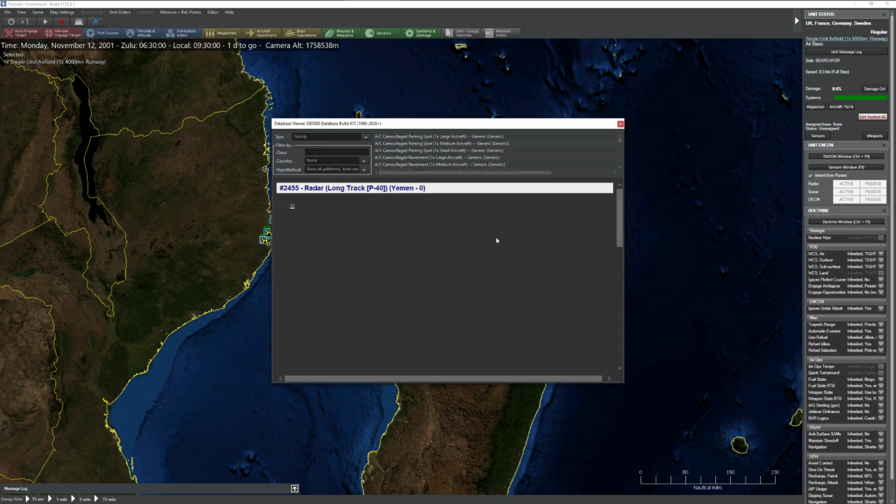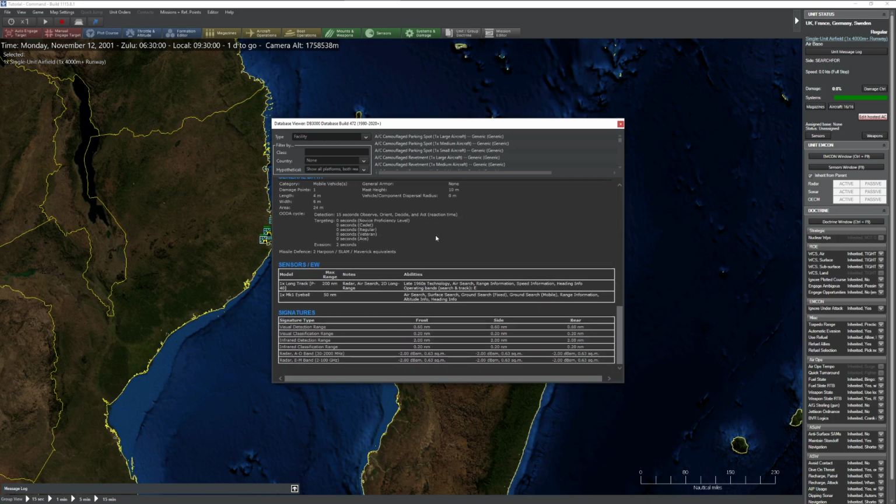So if you open up a database entry and scroll all the way to the bottom, you're going to get signatures. If we're looking for a target using the naked eye or a camera, we're going to be interested in the visual detection range. In this particular case, I can see this target from 0.60 nautical miles away, from the front, the side, and the rear. Basically, you can do the integration here to figure out what it's going to be from the top. Likewise, I can classify it from a distance of, yikes, just shy of a quarter mile, which knowing how small this radar is, that doesn't surprise me.